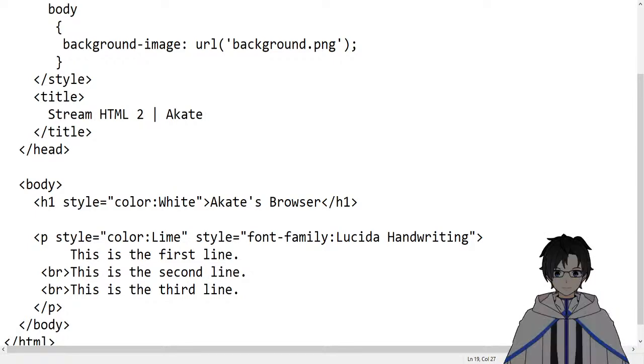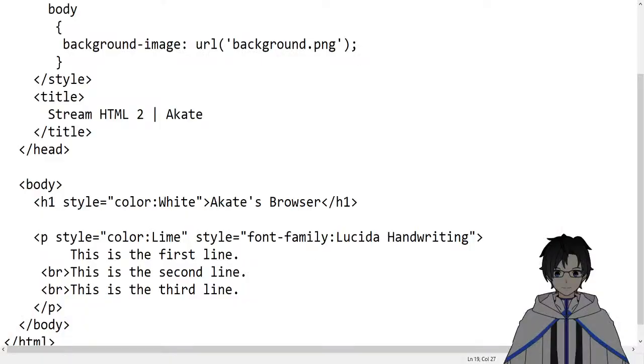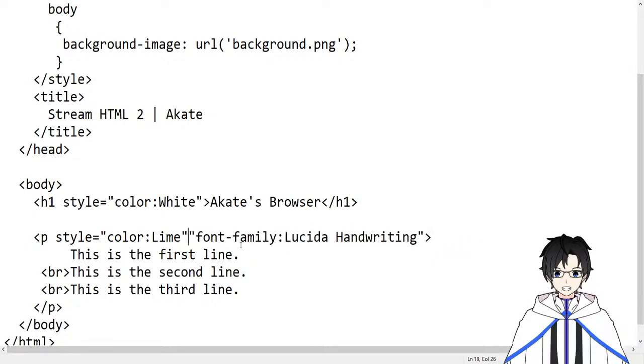Let me show you. If you move the style color to the front, then it will remove the font type, but the color will change or remain the same, whichever you prefer. So can it be combined?